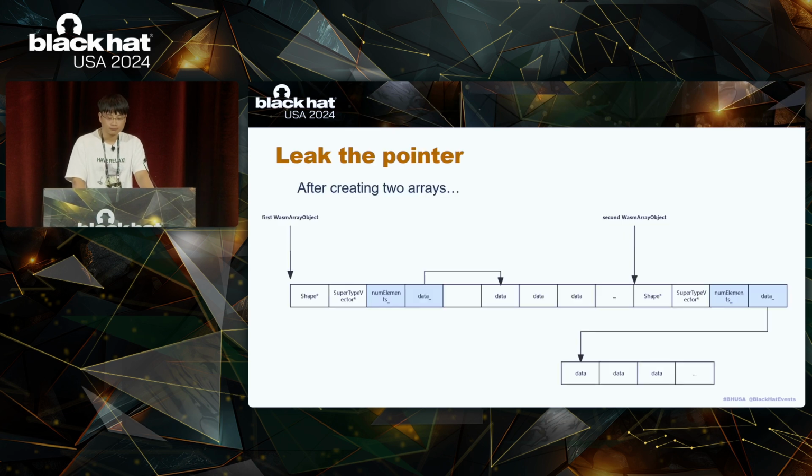If we use array new to create two arrays, what would the memory layout look like? The starting position of the second array object will be after the memory region where the first array stores its data. In other words, if the first array is an out-of-bounds read-write array, we can read all the data after the first array's data area out-of-bounds. And at the same time, we can also modify all data after the first array's data area out-of-bounds.